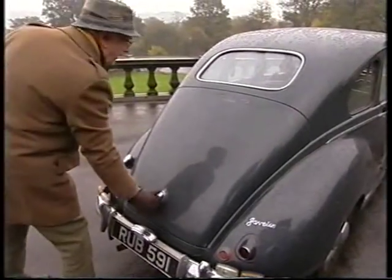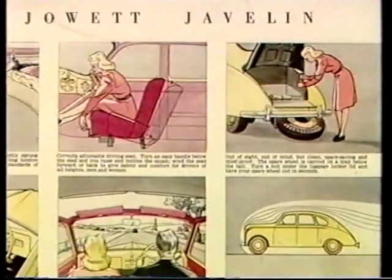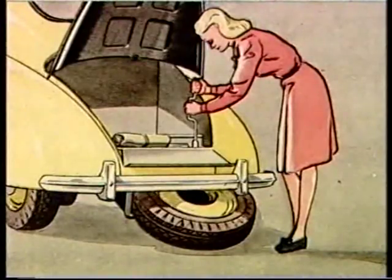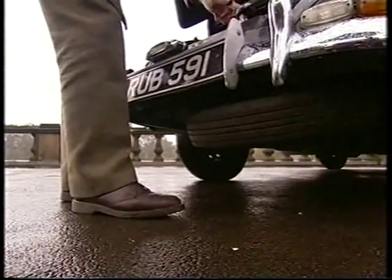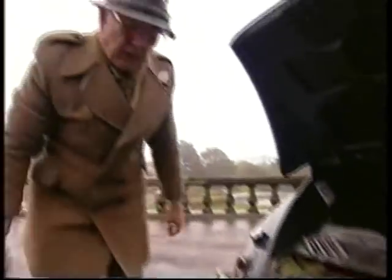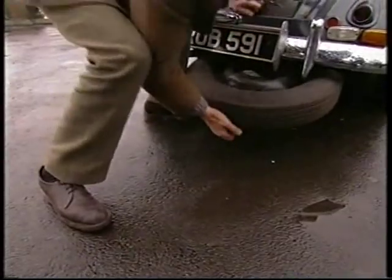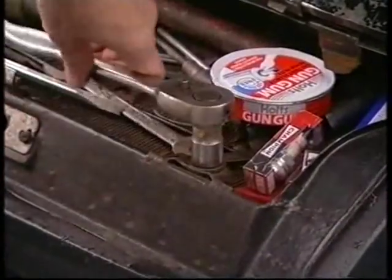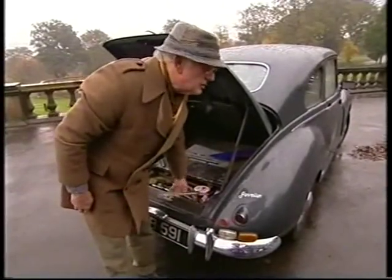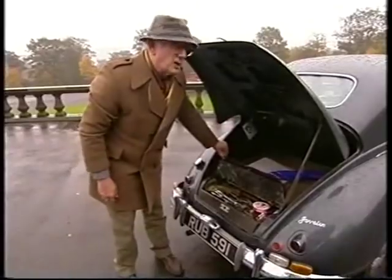The boot is deceptively large, with rather clever hinges — it doesn't trap your luggage as it shuts. And so that the boot didn't get clarted up, the spare wheel was kept in a tray under the floor. Put your jack on here and simply wind it down, and it comes out — one clean spare wheel. Douglas once had a front wheel flat at 50 miles an hour, which might have been alarming. In fact, he came to rest without any drama at all, and subsequently learned that was to be expected.